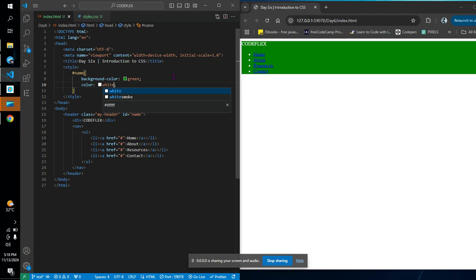You can use the hex code, you can use RGB, you can use HSL. It all depends on your projects and the usefulness of the particular approach you want to use to apply your style. So that's all about the introduction to CSS and CSS selectors.